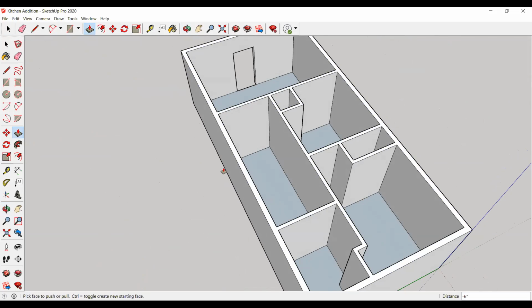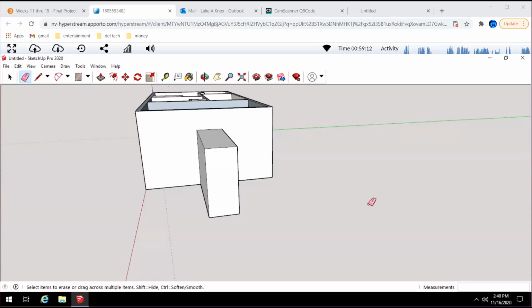Okay, any problems with that? Are you still working on it? I'm having trouble getting the door out. I got the opening lined up, but I can't get rid of it. Okay, share your screen with me. Okay, all right, so Control Z out of that, please.